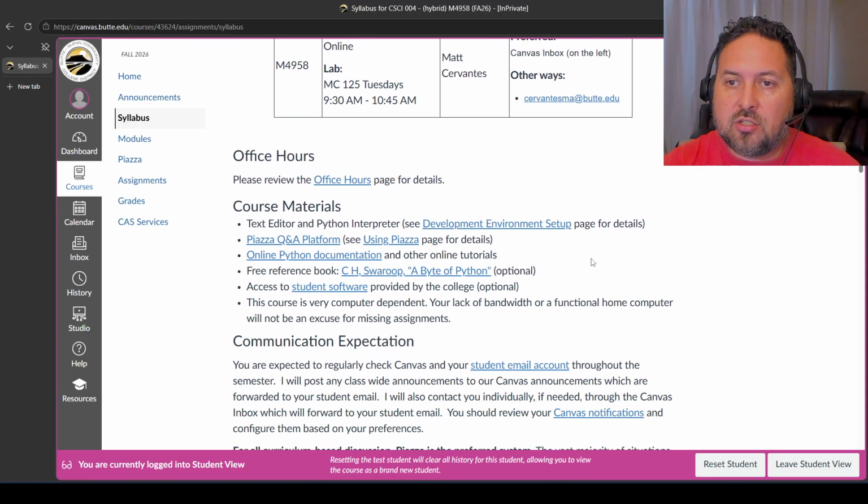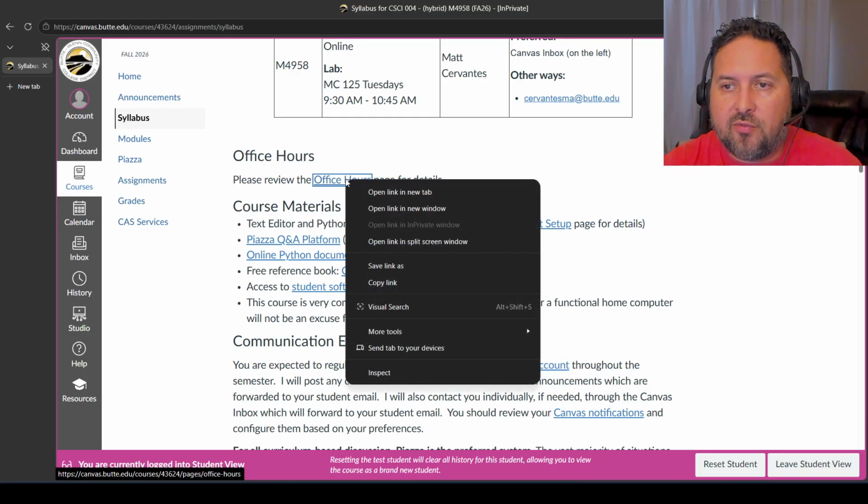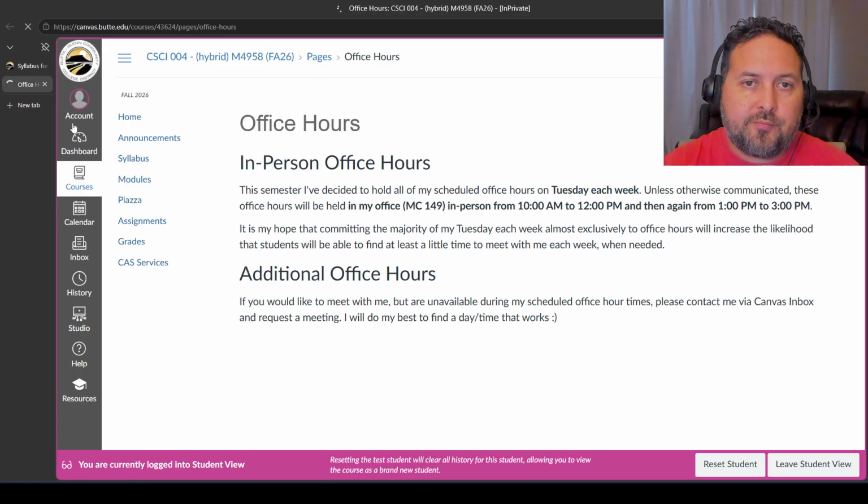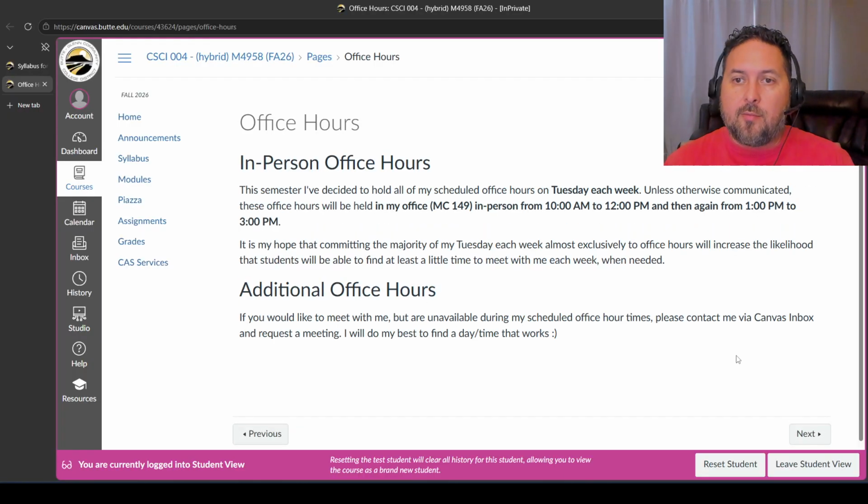Okay, moseying on down, let's take a look at the office hours. I have a whole page devoted to this. I'm just going to open it up in a new tab. As you can see here, oh, this didn't get updated for some reason. Oh well, I will update this, but this is actually inaccurate. My office hours are actually going to be on Monday and Wednesday from, I believe, 1:30 to 2:30, and then on Tuesday it will be from noon to 2:30. I will update this. I apologize that I didn't check this before I started my recording. This is, I think, from a previous semester, so whoops on my part.